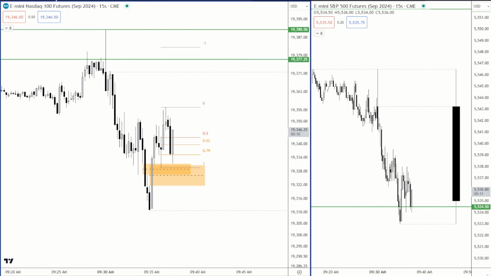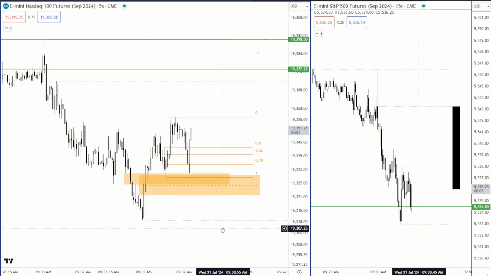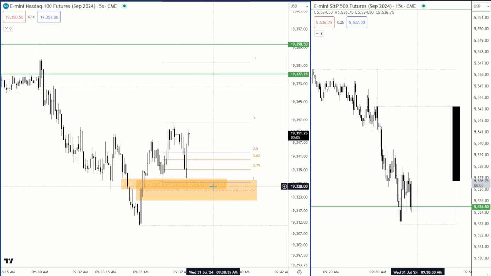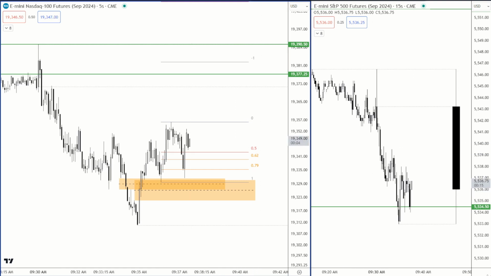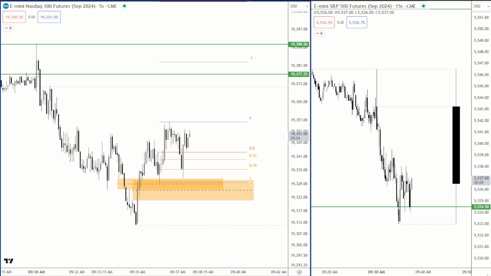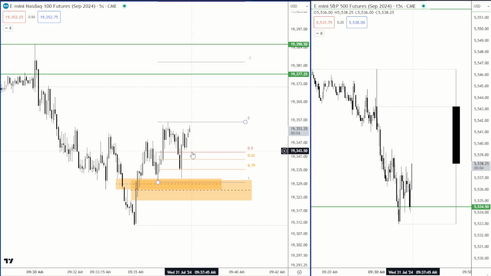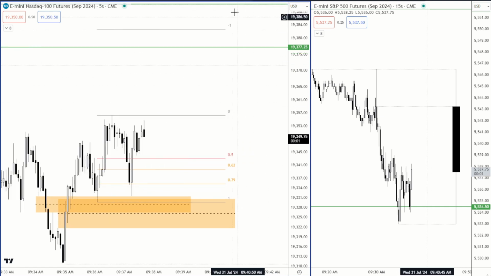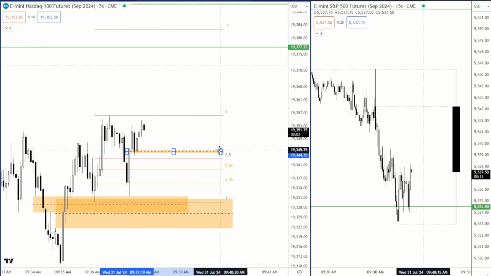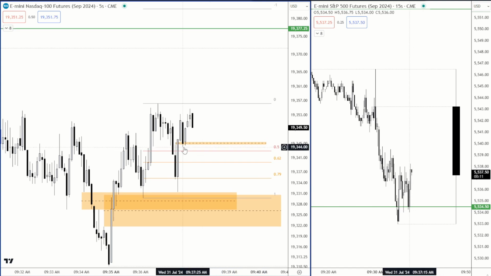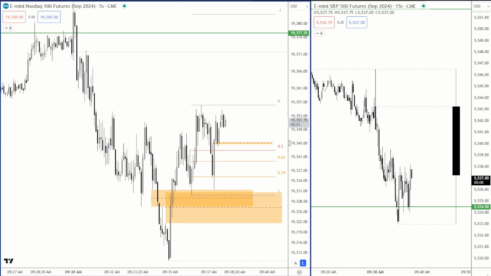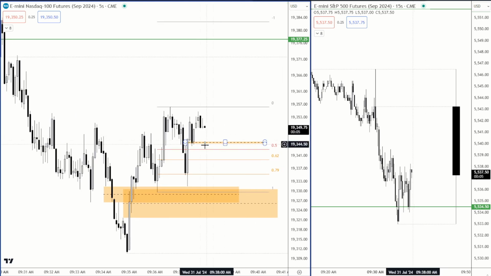Hit this wick. Rejected it nicely. Want to enter here off this fair value gap order block probably. Yeah, I already entered. I entered long. Stop would be below here. I'd put it at this wick, because we should honestly reject this FEG here. If we are bullish, I don't even want to see it retrace down that deep. But now my stop's going to be at this low here because I don't even want to see us go back to this low. And that's quite a lot of risk here. So my stop's going to be at this low right there.